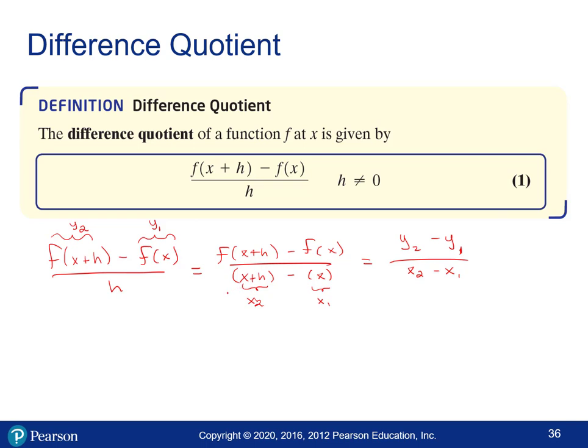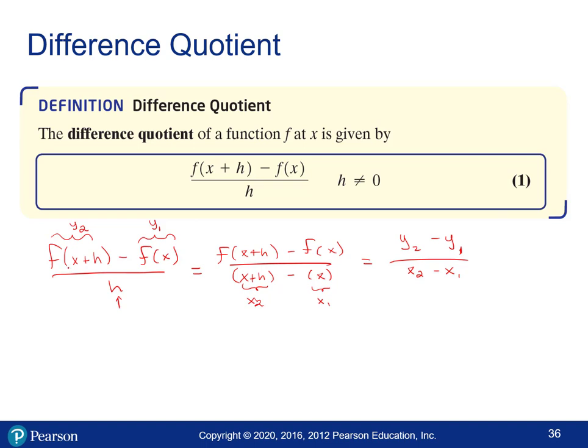In the future, if you continue to calculus, you're going to do something called the derivative of a function, and you're going to take the same expression and you're going to set this h to be very, very small, approaching 0, and then that's going to give you what's called the instantaneous rate of change. So this is just going to represent the average rate of change or slope of our function.